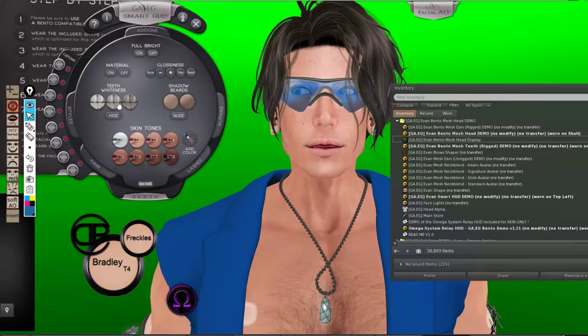They have the teeth — you can change them, hide them, or show them by clicking the teeth itself. The Material feature works well with my Slink body because I can have my body full brightness enabled and disabled as well. It's going to show you that if you change the light settings, you can make your head just a bit glowy. This controls the glossiness. The shadow paired feature works with the default skin, so if you're not wearing their default skin this feature is not going to work. Also, the skin tones will change the skin you are wearing, so be careful when you touch that.